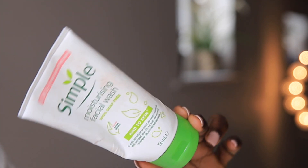The first thing you want to do is make sure you cleanse your face using the cleanser of your choice. For me, I use the Simple Moisturising Facial Cleanser. After cleansing, you can tone your face — that's very optional, I do not tone my face every day. Then proceed to applying your serums.